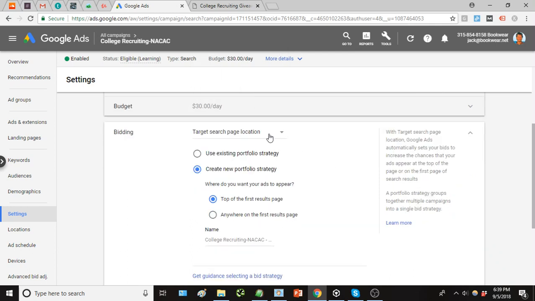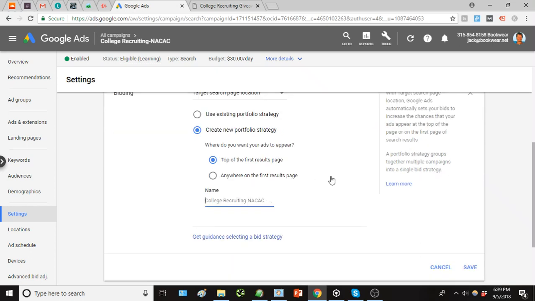And of course, using that or maximize clicks is going to compromise our control over how much we're spending per click. But because this conference is coming up in just a couple weeks, and the main priority for this business is to maximize its exposure and visibility around any searches around this conference, we're going to use target search page location and let Google help us with this a little bit more automated strategy. So you have to now write a name for your strategies. In this case, we'll just call it aggressive recruitment 1.